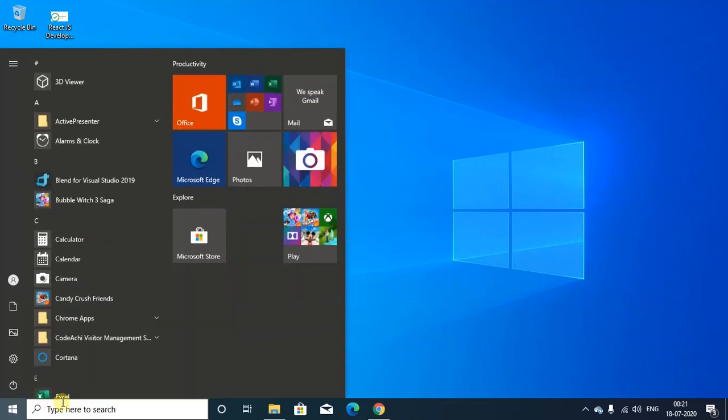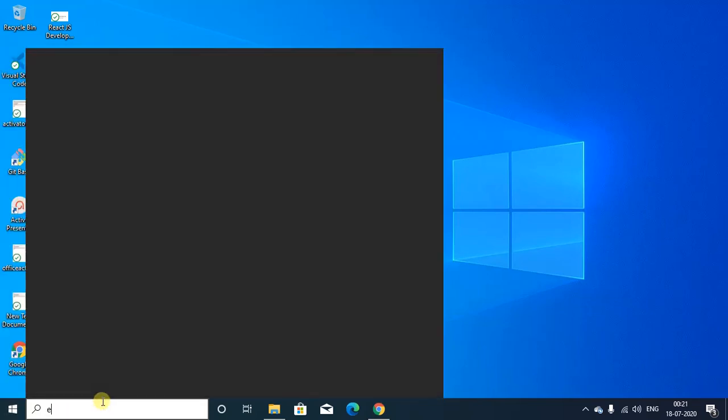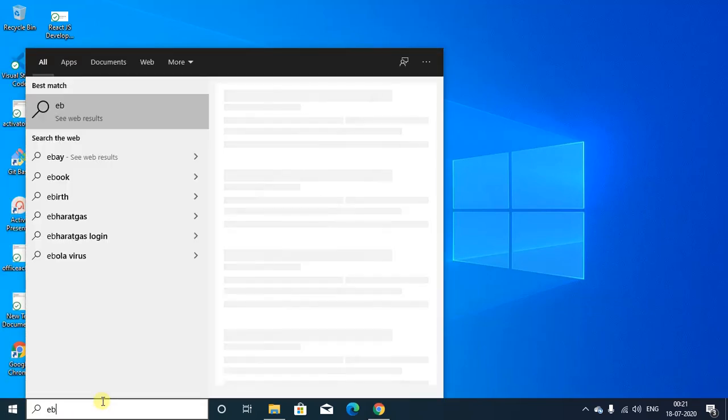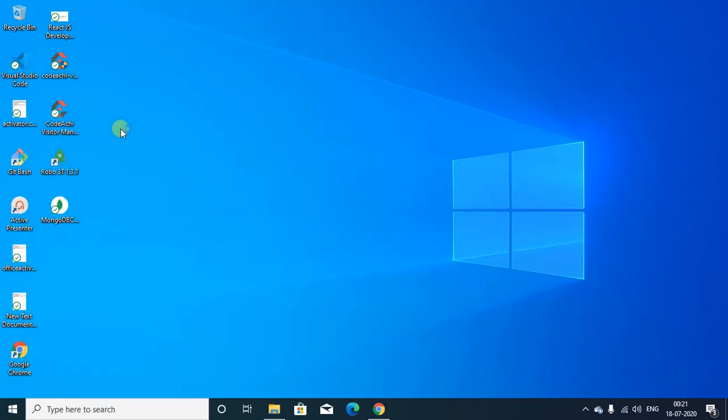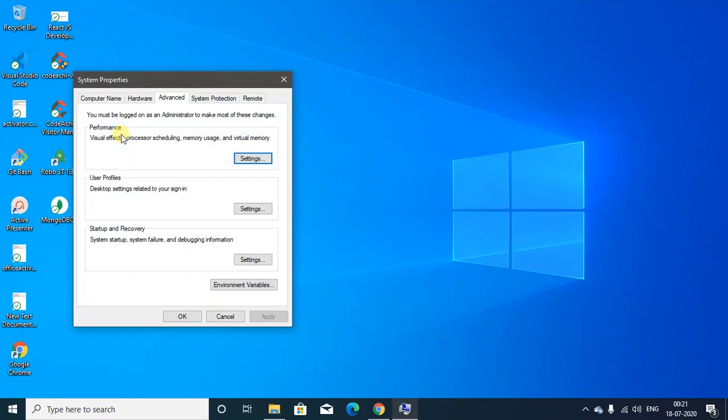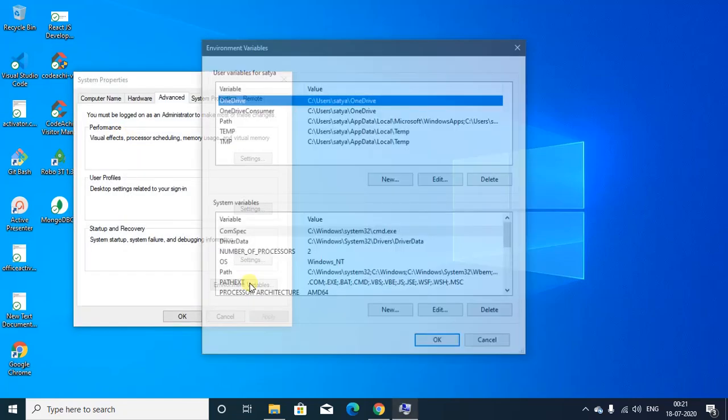Just type here environment, edit the system environment variables. Go here and go to environment variables.